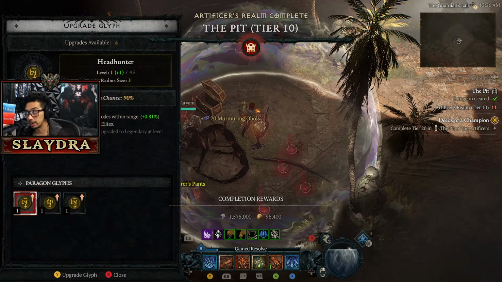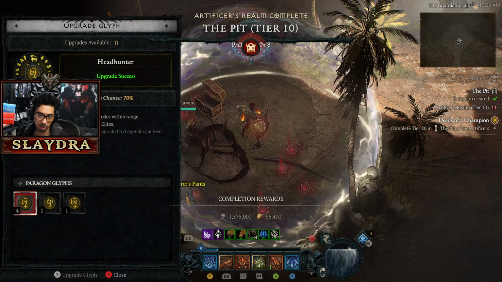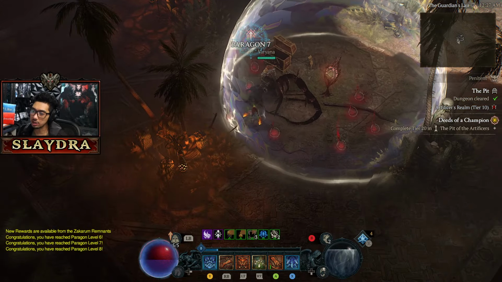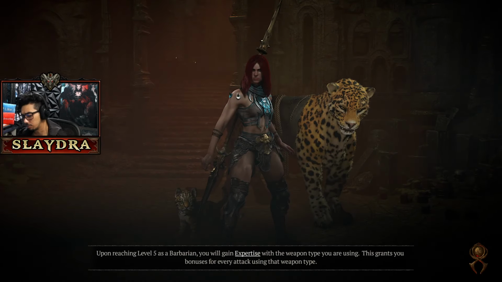So what we're going to do is we're going to get Headhunter, and we're going to upgrade this like crazy. Oh, it failed the upgrade. Oh, I hate how I can fail the upgrade, but it's part of how it works. If you've ever played Diablo 3, it's just like upgrading the gems. So now we're at Paragon 7, so we got a couple Paragon points.